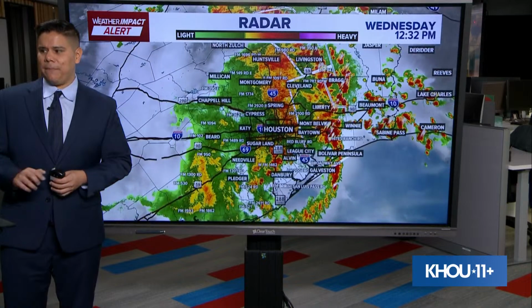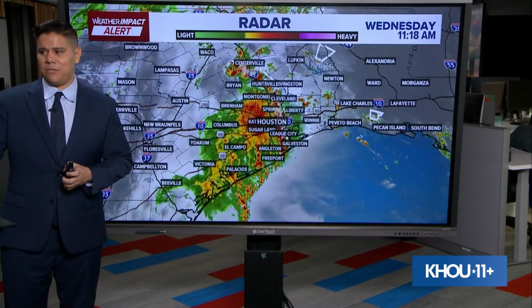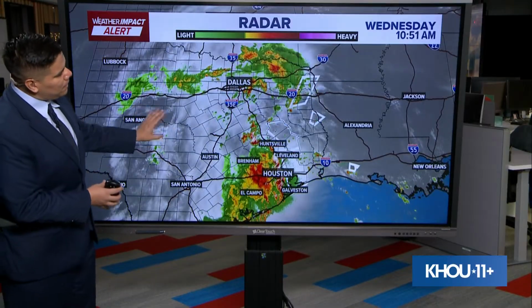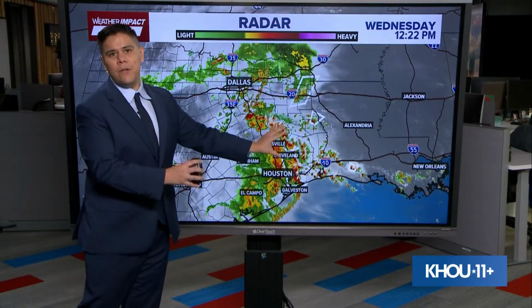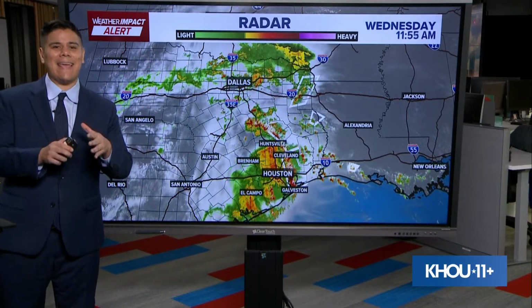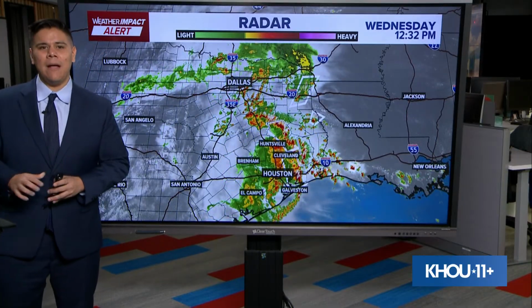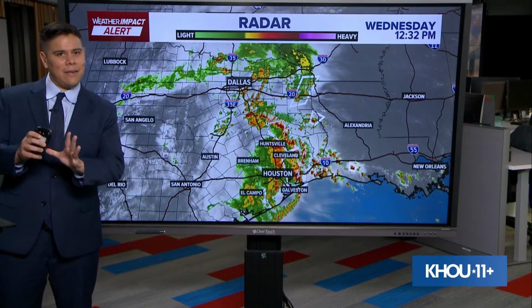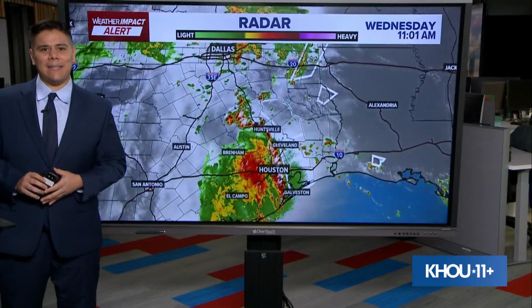So as we get a big picture, this is the part of this big storm complex that's stretching all the way north to the Dallas-Fort Worth area. Lots of special weather statements. The good news about all of this is that we're not seeing severe storms. We're not seeing those winds exceed 60 miles an hour, but we are seeing the torrential rain that could possibly lead to a potential flooding threat for some locations as we head into the afternoon.